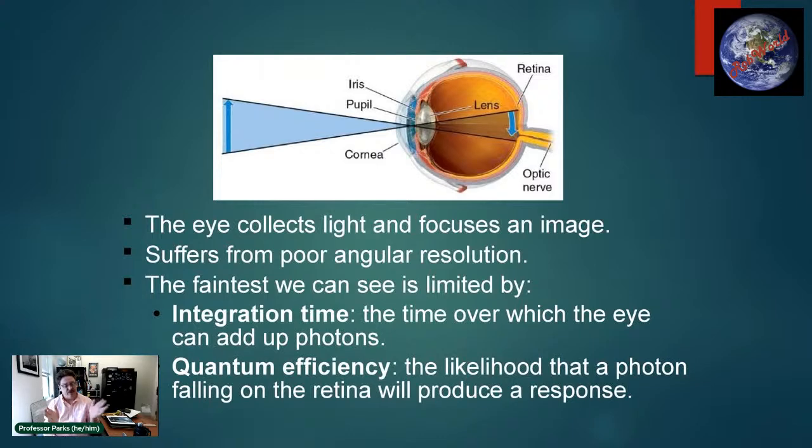We refer to quantum efficiency in terms of a percentage. What is the percentage of infalling light that is actually captured by the detector and sent to the computer? So a quantum efficiency of 50% means that half of the photons that hit the detector are sent to the computer, and the other half basically pass through the detector and get absorbed somewhere else.